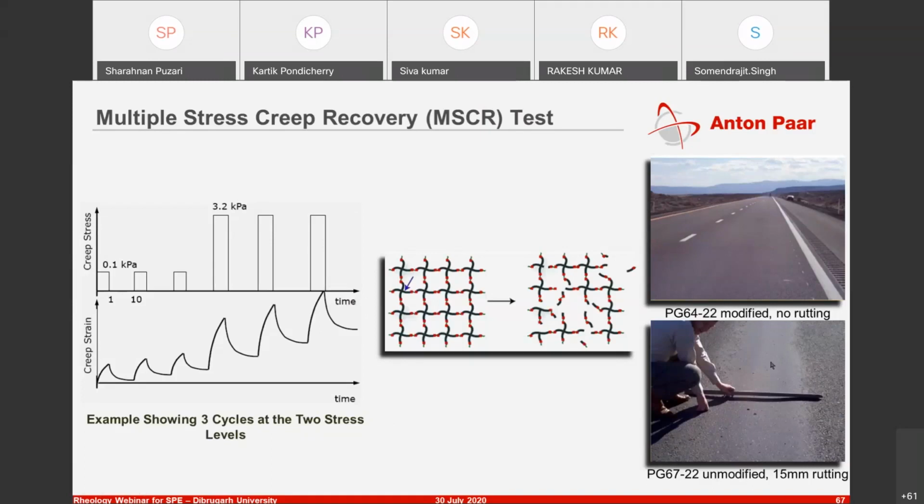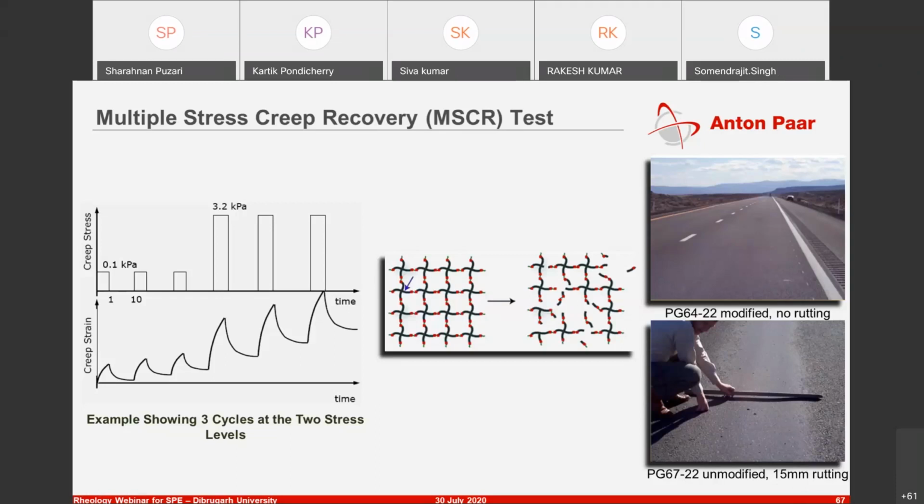So for example, here if you see, this is a flat bar, and you can see that light is passing through, which means that there is a gap, and that's actually called rutting. And here in this particular case, it's 15 millimeters. And this needs to be avoided, for multiple reasons. First thing is that rutting is not good for vehicles, for navigation. And the other thing is that if you have rutting, then water can come and stay there, and that would cause aquaplaning. So a number of things can happen.